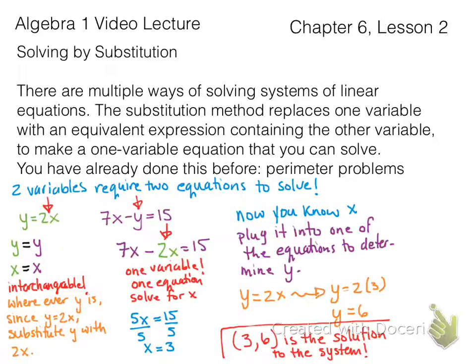Yesterday I taught you, or the day before, depending on when you watched videos, depending on class, I told you that the solution to a system of linear equations is the point at which the 2 lines intersect. Well, guess what, guys? This is the point. If you were to graph these 2 equations, the point (3, 6) is where these 2 lines would intersect. All right? So that's the solution. This is just a way of figuring out that point without actually having to graph.